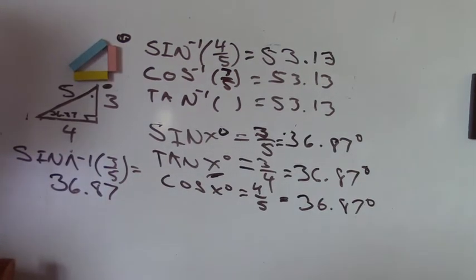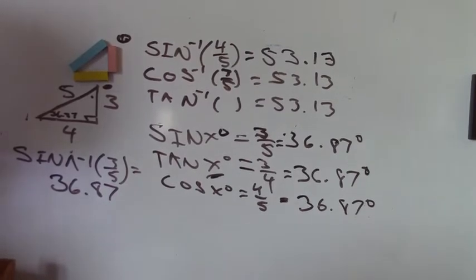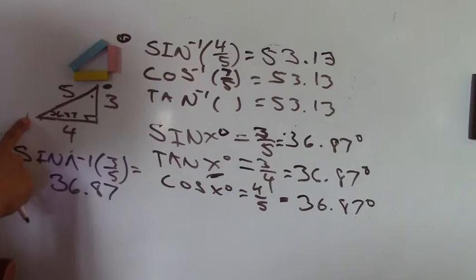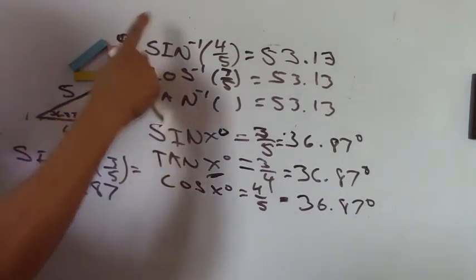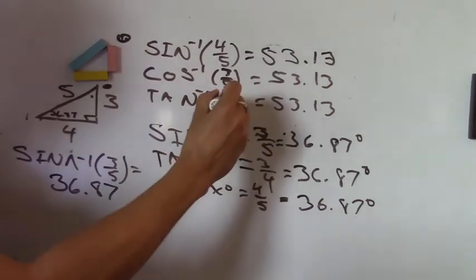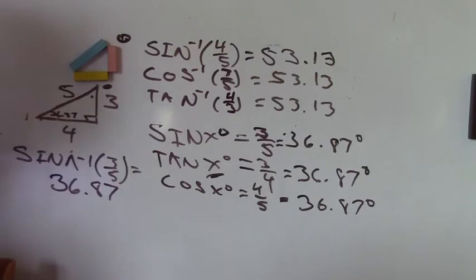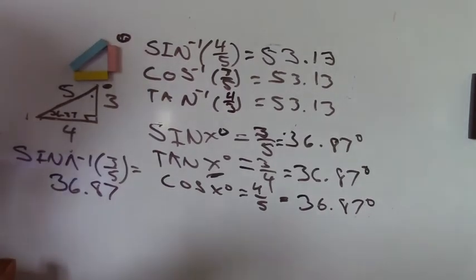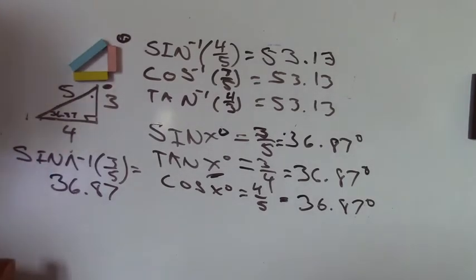How about, what's the next one? Tangent. The tangent is 3/4. Are you sure? Because looking from over here, tangent was 3/4. Is it the same? I'm looking from over here. It's 4/3, 1 1/3. So the tangent of 1 1/3, punch that in just to make sure. So you're telling me that tangent 4/3 is going to be 53.13. Has to be, doesn't it?